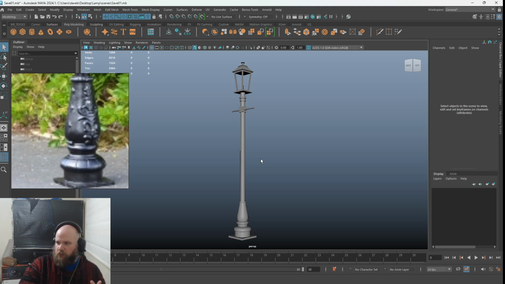We've used the combine, smooth, bridge, bevel, merge to center, and the multi-cut tool. So we've pretty much covered all our big 5 tools, as well as a couple of nice little extras. We've looked at a couple of cheeky little tricks to make geometry out of other geometry, like cylinders out of cubes.